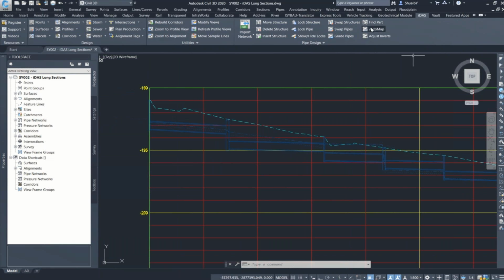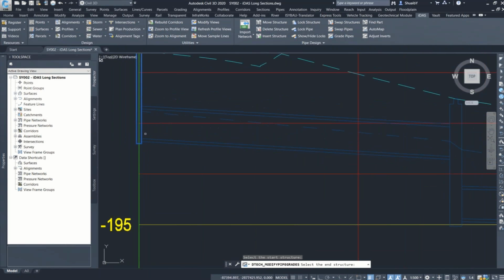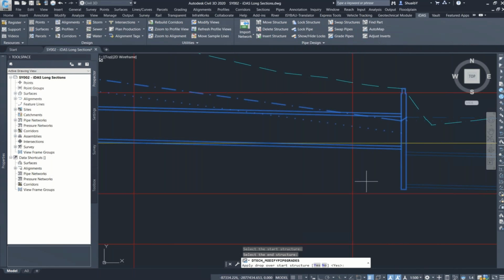So let's say I wanted to grade these pipes, meaning that I wanted to maybe match them according to a certain criteria. So I wanted to start maybe at this structure, and if I move towards the right, I wanted to end there, right? Again, command line is your best friend in Civil 3D. If you've been using Civil 3D, you should know that now, even AutoCAD, right? Please check the parameters that you're using. I'm going to use crown. Again, I don't want to use invert because, like I said, it's the most common one used. Let's be a bit different here.